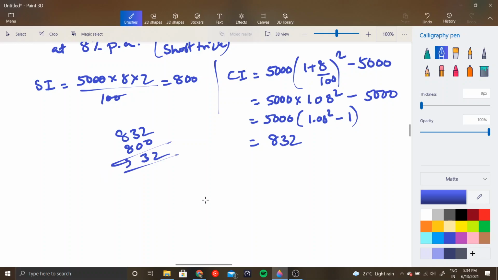This is your answer. Now this compound interest, you calculated this, you have to basically multiply this 2 times, right? So this was a hectic job. Now if it had been 4 years or 5 years, it would have made your life more miserable, right? So in this case, there's a shortcut.